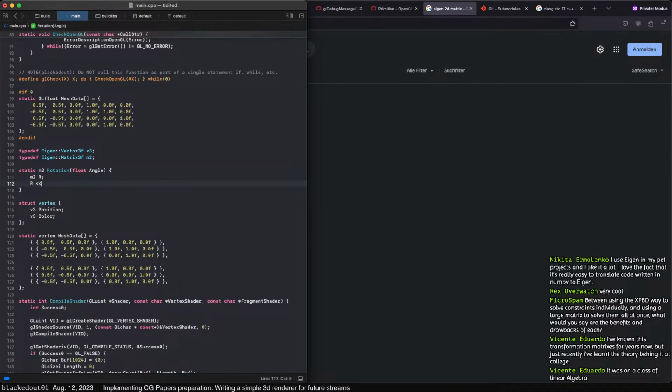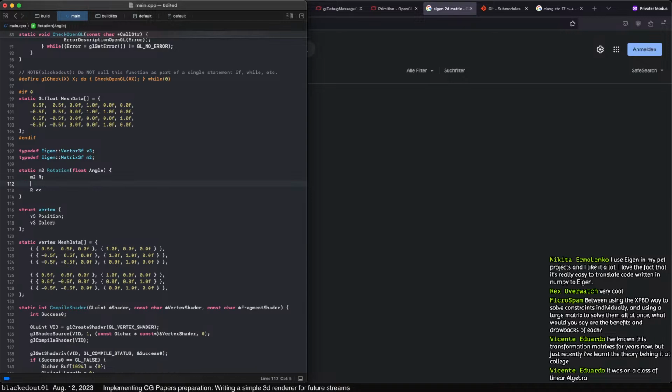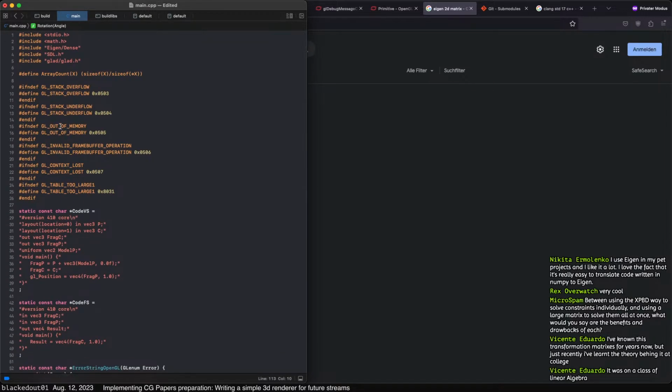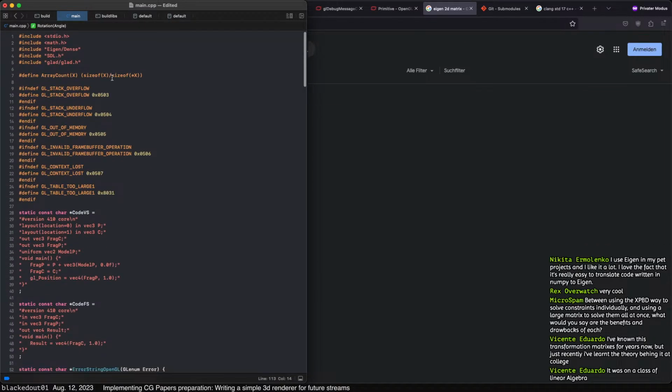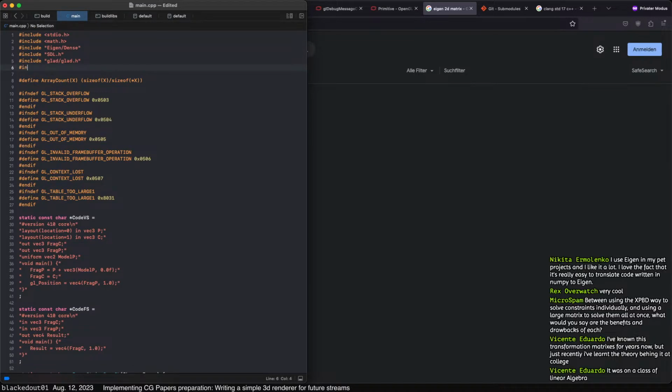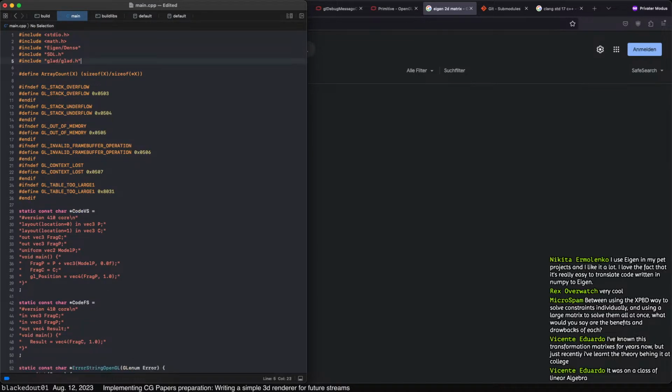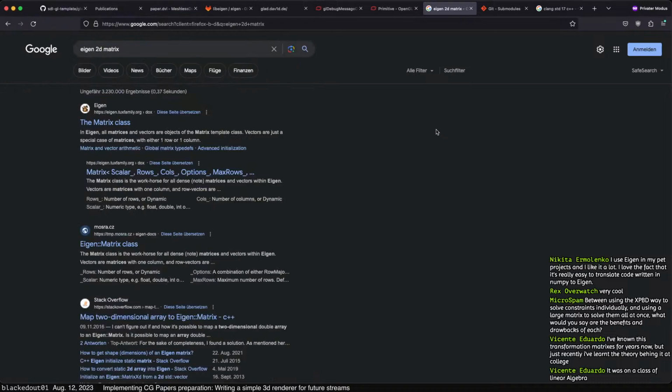And so this is what I mean. Eigen has a somewhat weird convention to initialize types, for example, you use these operators, and you can use cosine. I need to include the math headers, or maybe Eigen has some.